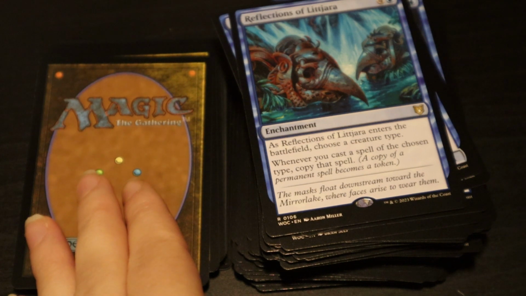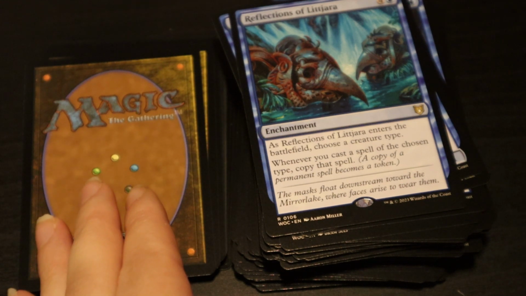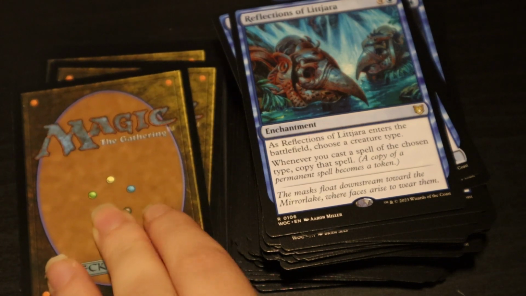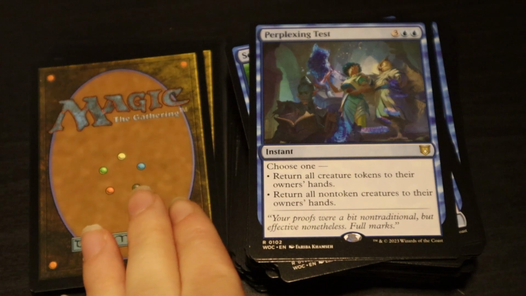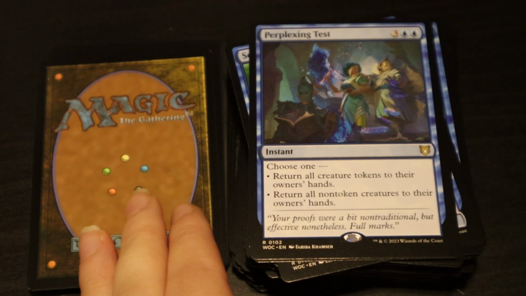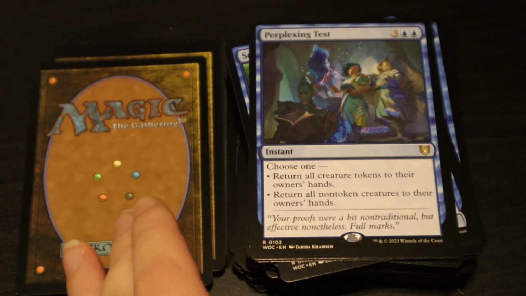Reflections of Littjara is a blue enchantment. As Reflections of Littjara enters the battlefield, choose a creature type. Whenever you cast a spell of the chosen type, copy that spell. A copy of a permanent spell becomes a token. Perplexing Test is a blue instant. Choose one. Return all creature tokens to their owners' hands, or return all non-token creatures to their owners' hands.